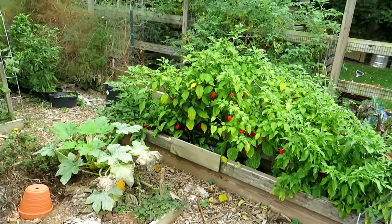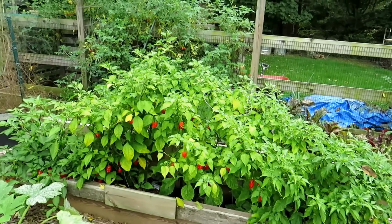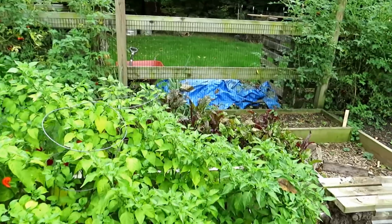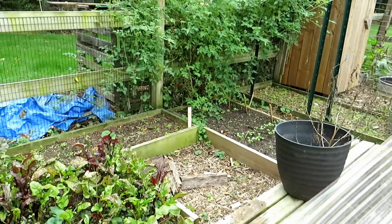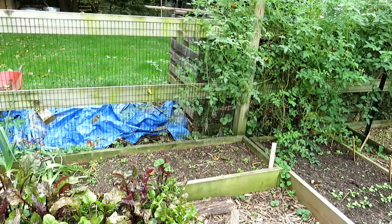Super hots, I just love growing them. I try and give them away. They're just too hot for me to enjoy. Coming in this space too, I got more going on. Have romaine growing back in there. Got some weeding to do.